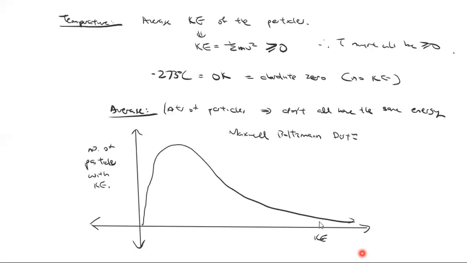Of a particular KE. And so you'll see that you've got quite a few particles that have this particular level of KE. And yes, there's plenty of particles that have more than that, but as you get higher and higher, there's just less and less particles with it. Happy with that? Mm-hmm. All right, good. And we didn't really say much more than that last week, right? No. Good.